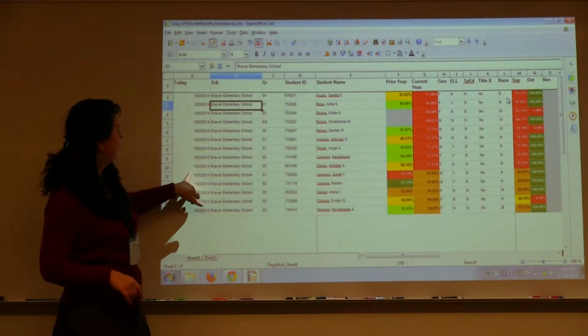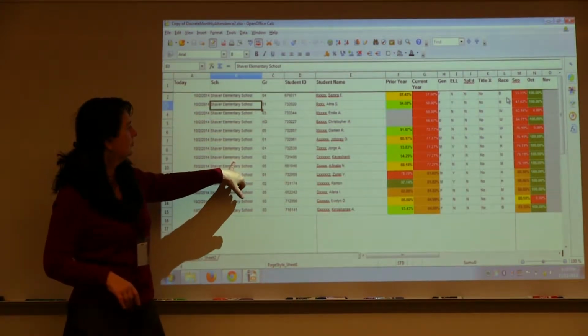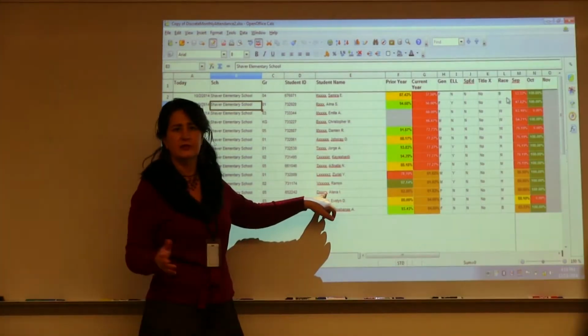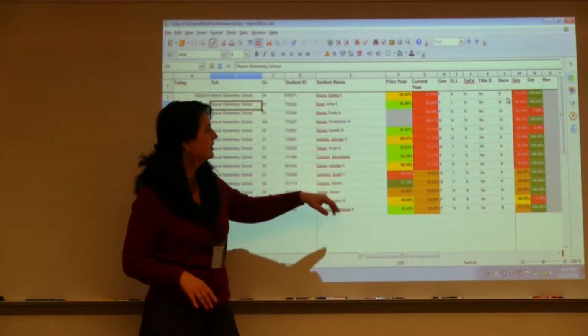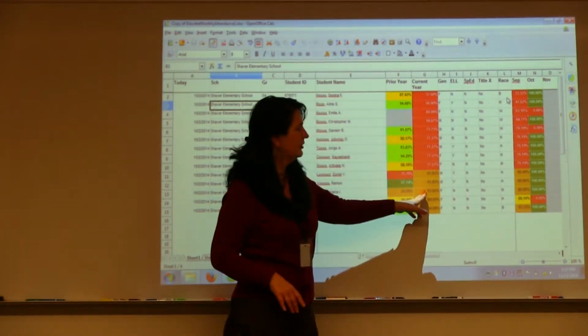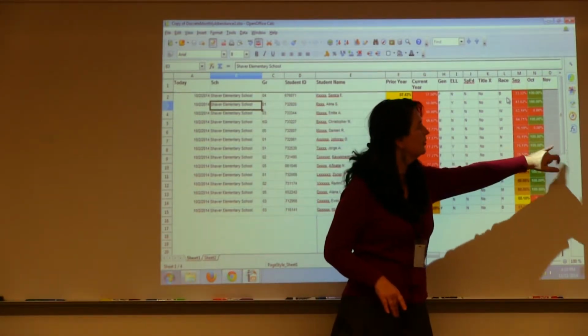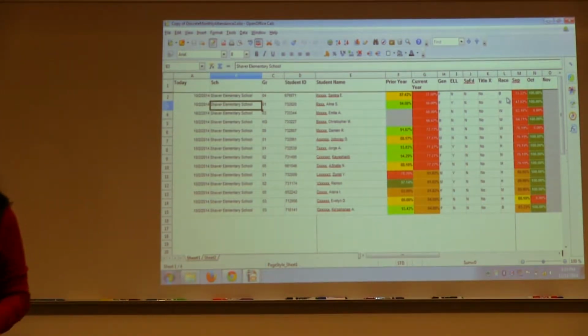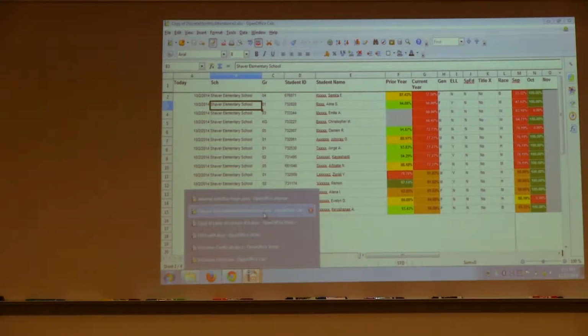So we're going to want a date, and we're going to want a school name. We're going to want the kid's name, and I've blocked out the names of the kids so that other people can use this presentation. We're going to want our current year's attendance, and then we're going to use these month-by-month attendances, because those are the things that the district decided to put on the attendance letter. So let me show you the attendance letter.